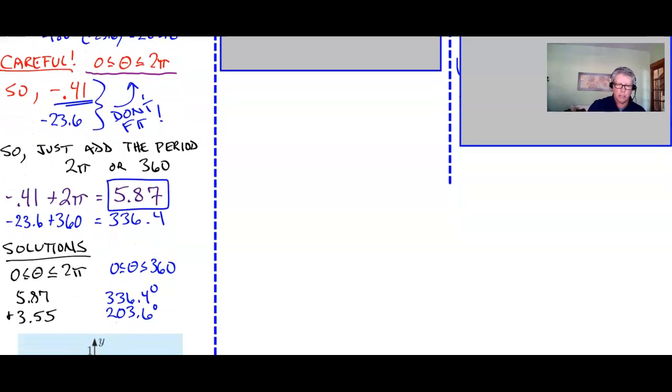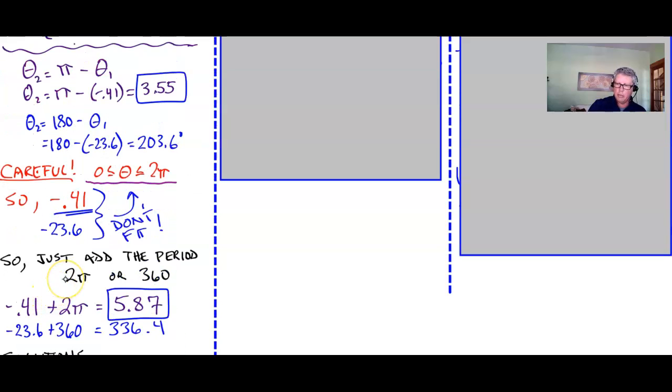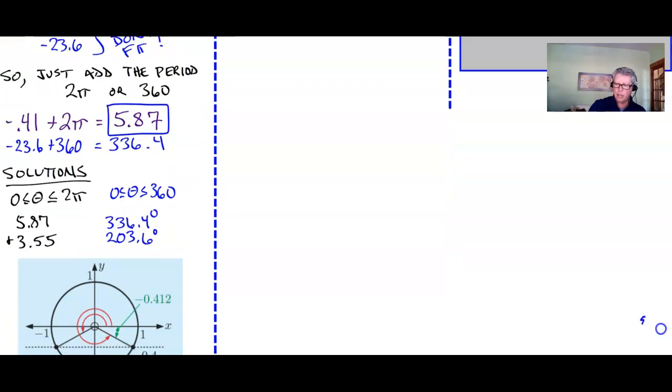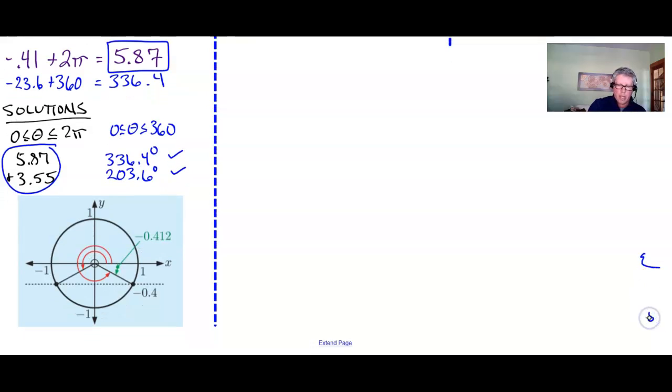So my 2 solutions are going to be this. And if we did it in degrees and you were following, we get this. Just to show you on the picture, remember before we had a negative angle? Well, by adding 2 pi, we got this angle. Do you see how it's the same position? It's the same one that we're after.